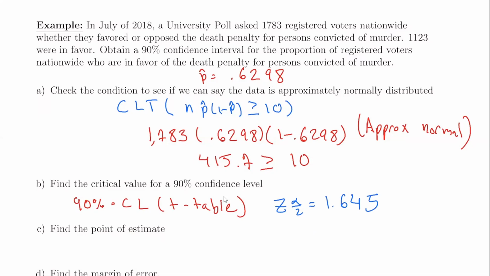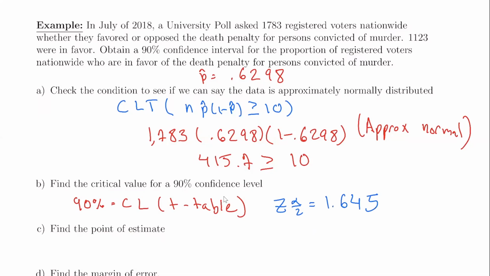Any question in regard to how you find 1.645 for the critical value? So if we have the confidence level, we just check that table to find z. Correct. We don't need to find anything by hand. Okay, great. Pretty much you're just using that table purely to get the z value.